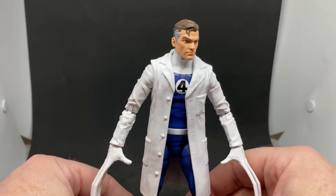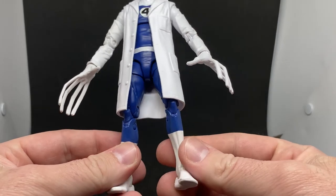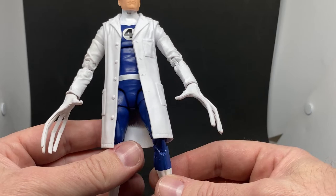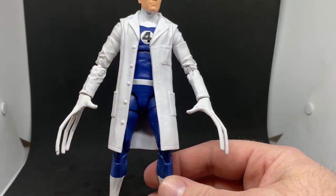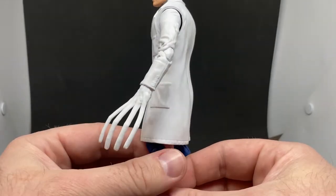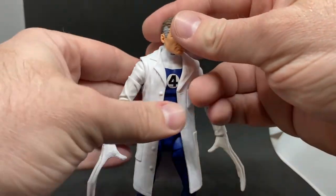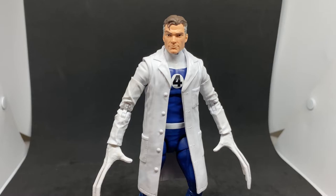I think they've captured the essence of a classic Reed Richards, it looks good. As far as the body is concerned, I don't think they did much different with the other Fantastic Four released recently — it was just a color change to black and maybe different accessories. He does come with a change of hands. I really like the lab coat accessory — it is removable — and it would look great in a little diorama lab scene.